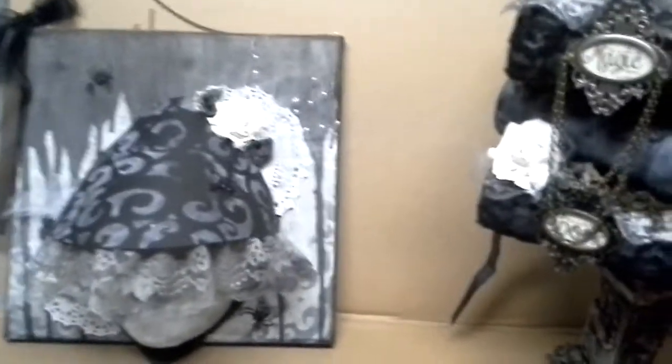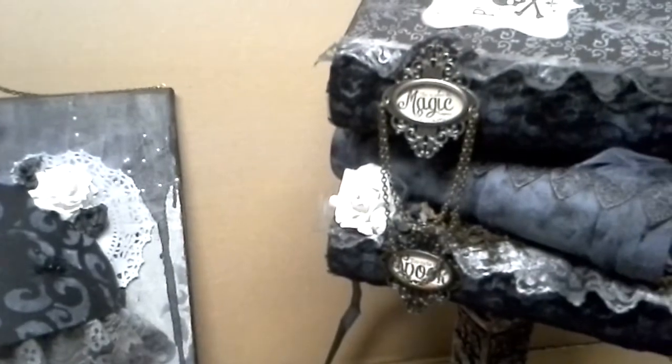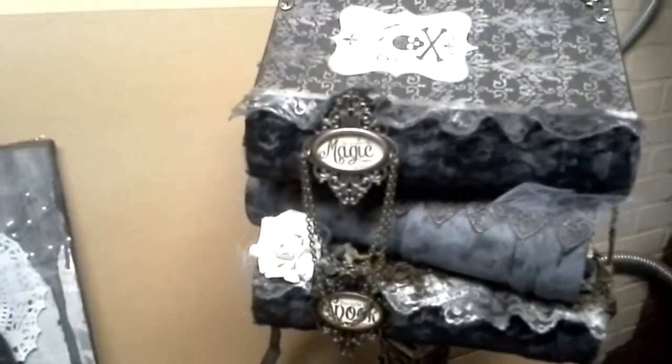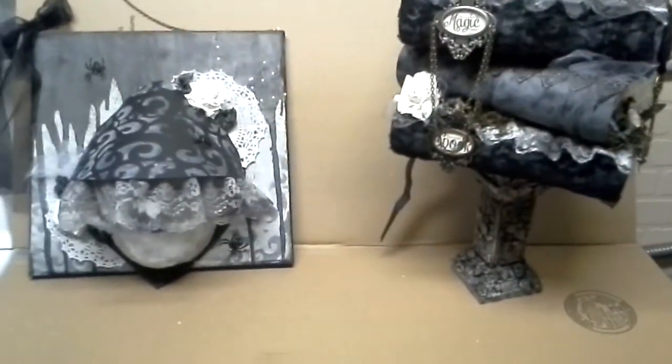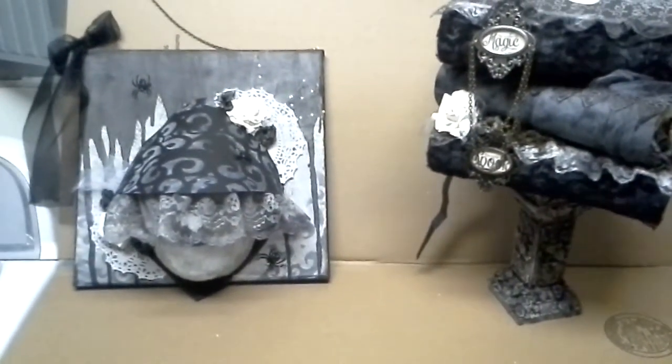But I apologize for the shakiness, because my tripod is actually in storage. So I'm going to have to get another one or make one or something.